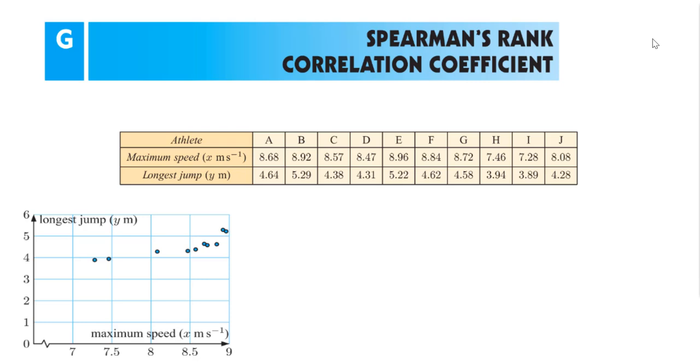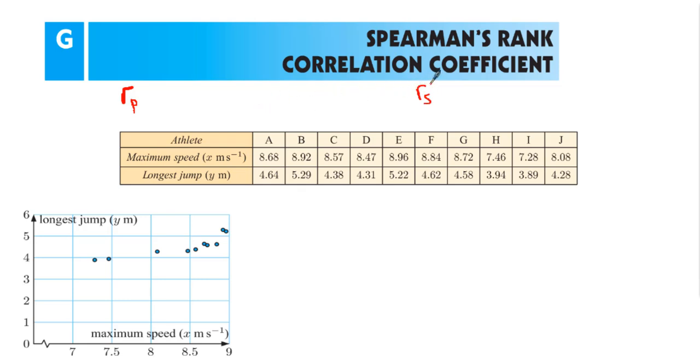Now, the last part about bivariate statistics is Spearman's rank correlation coefficient. So far, we had seen Pearson's moment correlation coefficient, which we denoted by r. And we also have one more type, Spearman's rank correlation coefficient. To differentiate them, in the calculator we use r_p for Pearson and r_s for Spearman's rank.